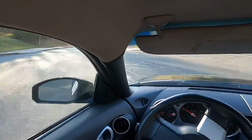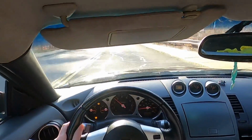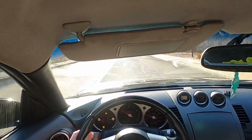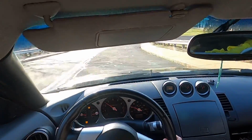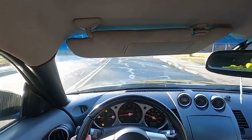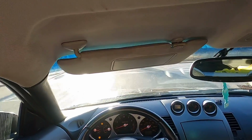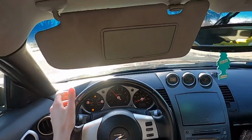But when you're sitting there at that stop sign, this hill is blind. It's very hard to see. You have to get up and look over the hill before pulling out. In a normal car, it's not a problem. I've pulled out of there 100 times with my PT Cruiser, and it's not an issue. In a 350Z though, something like that is an issue. You're going to have to take a little bit more time. And yes, for an experienced driver, that's no big deal. It's just, oh, I'm going to have to take a second to look over my shoulder real quick and remember to do that. But for a new driver, oh my god, I just got blinded by the sun.